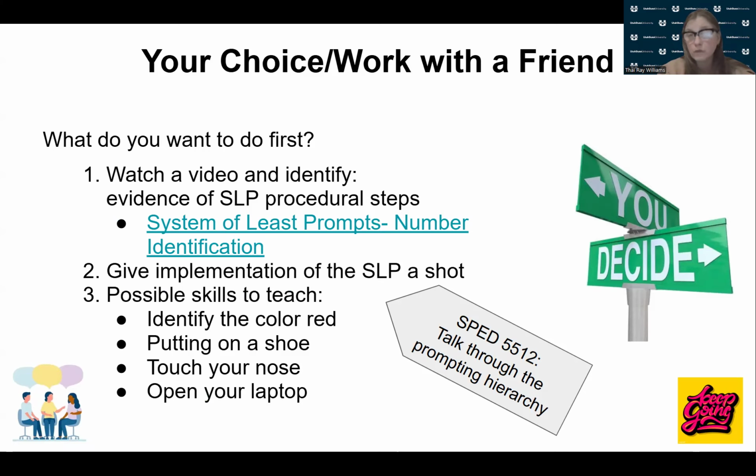Because we are doing this virtually, though, you're not going to be able to give your partner a physical prompt. So what you're going to have to do is talk through that. So say something like, now, because you didn't respond, I would give you a physical prompt at the wrist. And then have the student say, and now I respond independently. So you're going to have to talk through it because you're not in person.